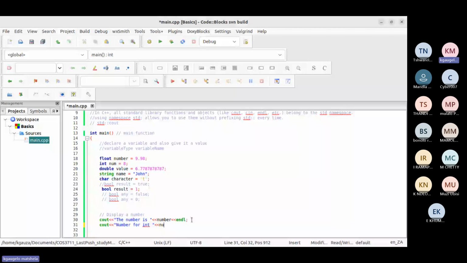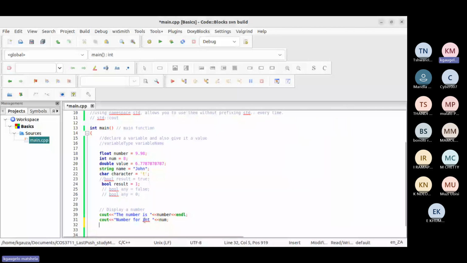So same procedure. You're also gonna do the same thing with the number for the double. Here I'm just showing you how to display. As I'm gonna stop this, you can just go and display the double, display the string name, display the character.